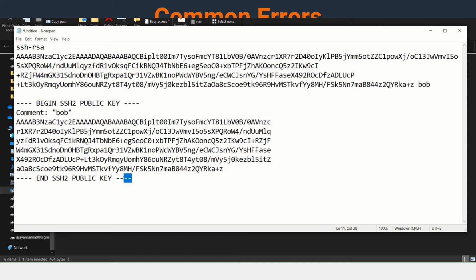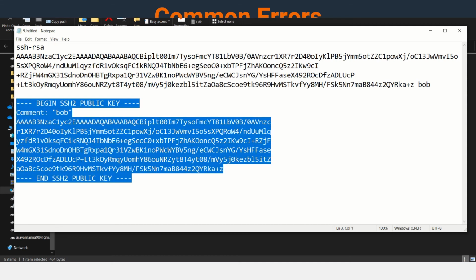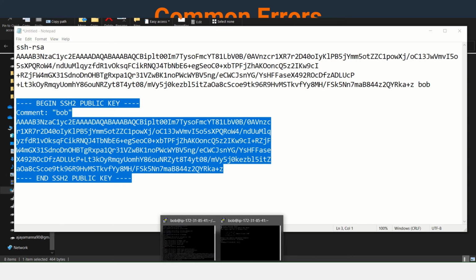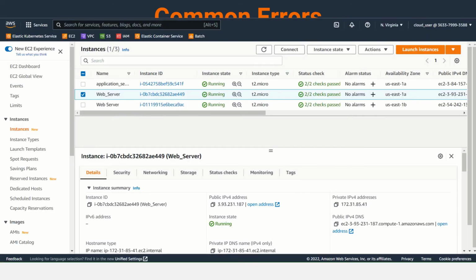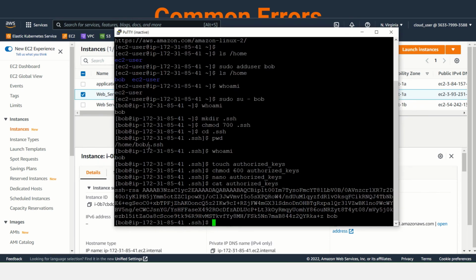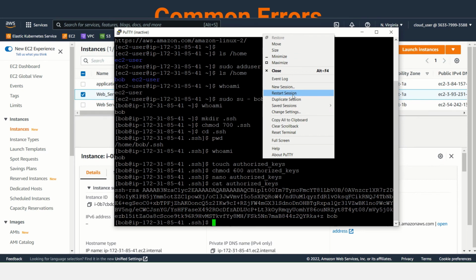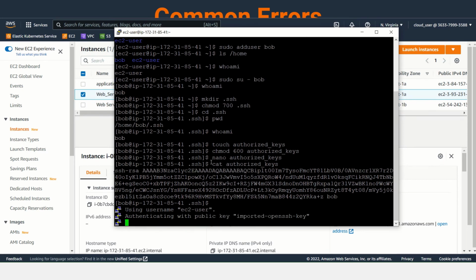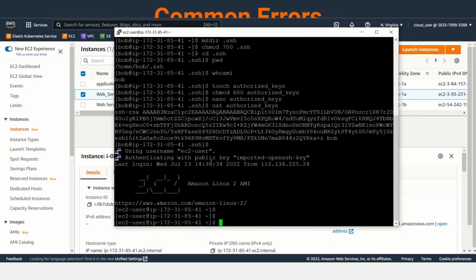Now, what will happen is if you copy this as the public key, and let's go to the EC2 instance, the session. Here we go. Okay, I am going to switch to Bob's role.